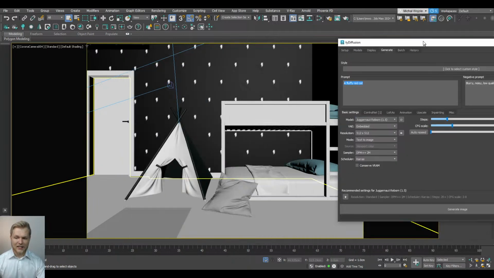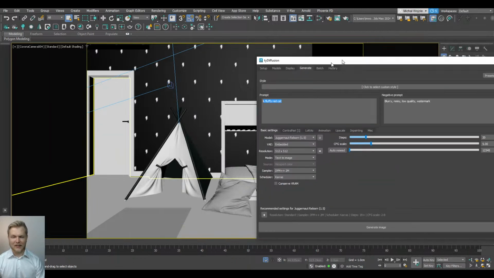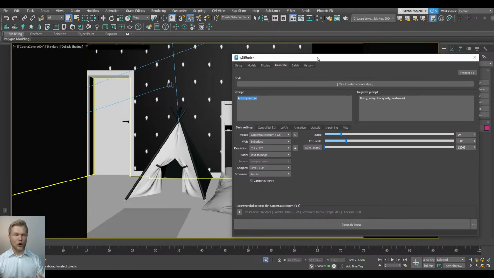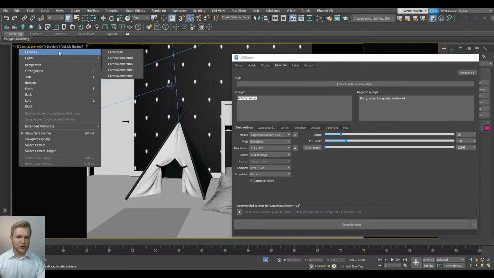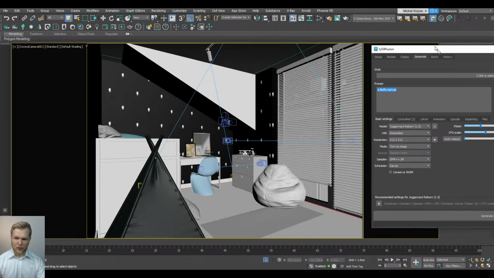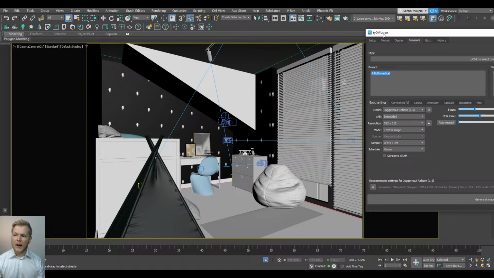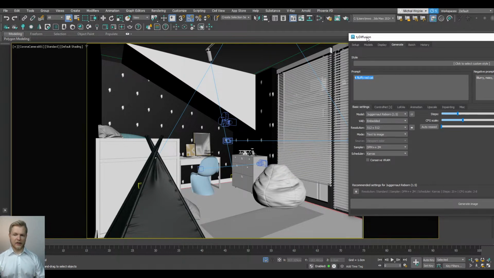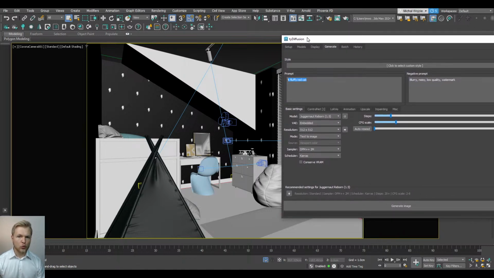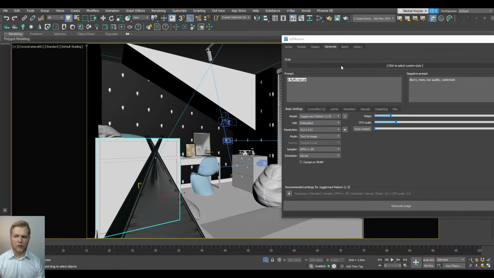Let's see what we're going to be able to do with this room. Fluffy red cat, and you can see that this is a super basic scene that a lot of you will be working on for your clients. Let's change the view to a different one. Let's say this one. Okay, so you can see that, well, it's a child's room, right? So nothing fancy. Whenever you're going to be working with AI, you want your models to be simple, yet you don't want them to be too simple, because then you're not going to get enough detail, or it's just going to be taken as some kind of different object. But for example, adding huge chamfers to your furniture is a must when dealing with Stable Diffusion.